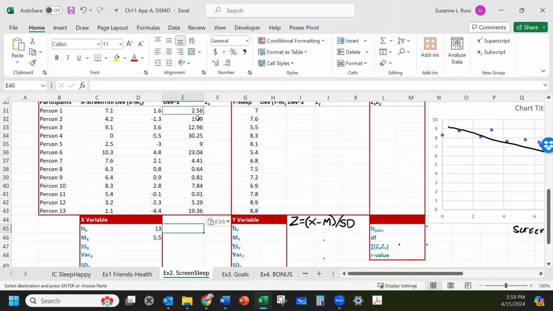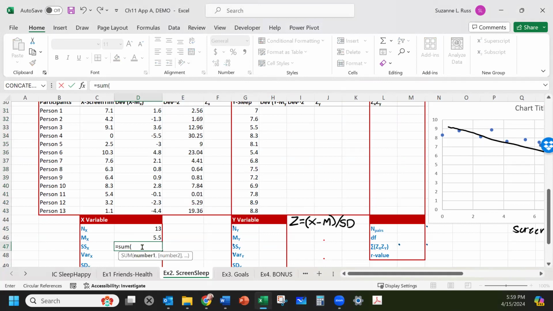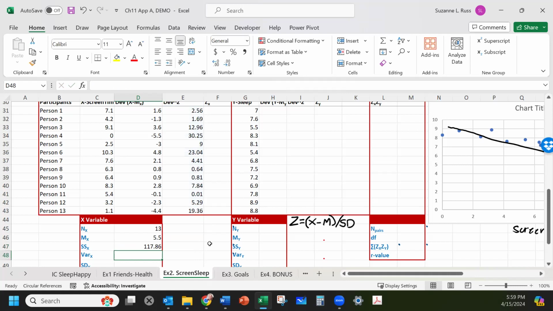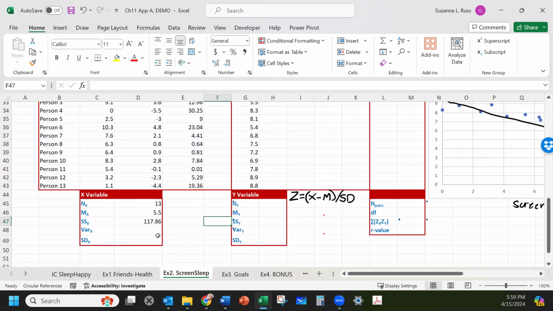And that allows us to sum up this column, which will give us the sum of squares. So let's go ahead and equal sum. Let's get the sum of squares. So 117.86. We're now ready to calculate the variance.